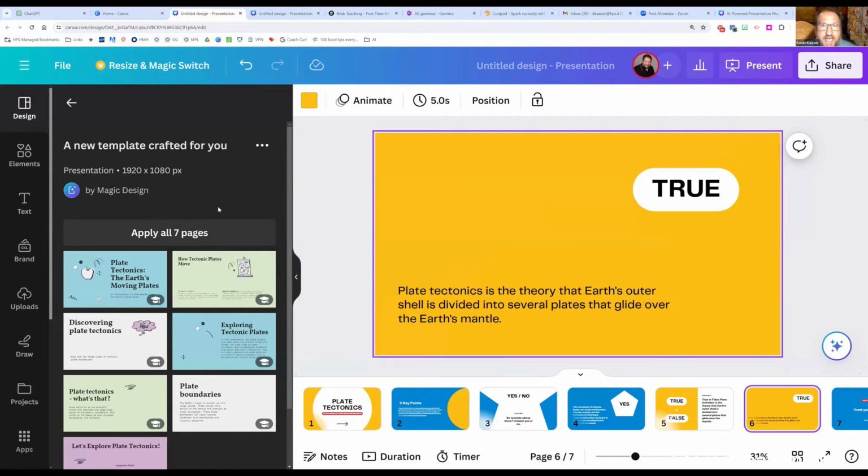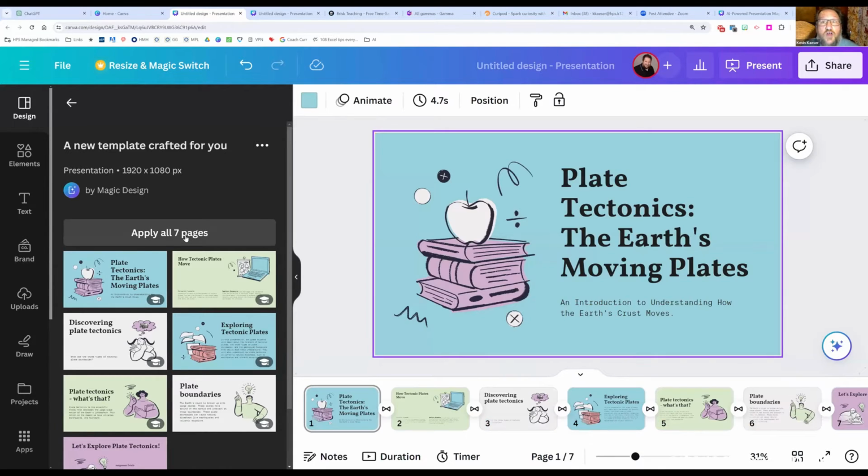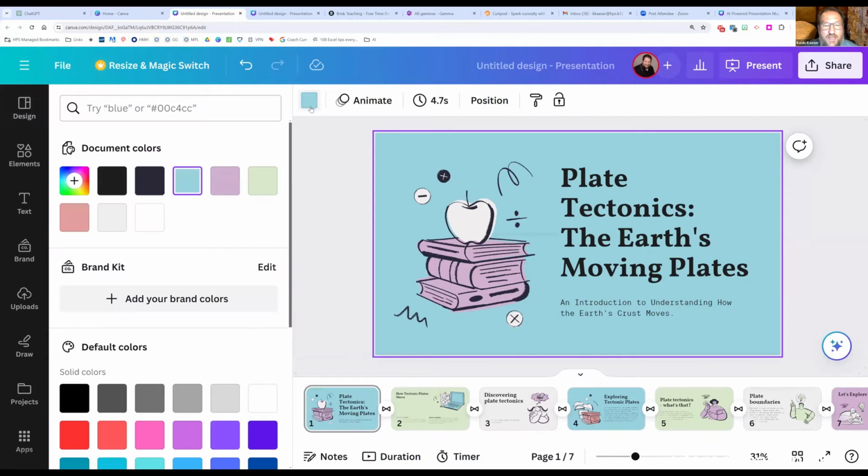So the next thing I do is I spend some time going through these templates to see which one wins for me. Now, it doesn't mean that I can't use pieces of all of them, but as you can see, they are designed quite differently. But that's the great thing about Canva, right? I can go here and I can choose a different background color, and I can choose a different graphic and have a totally different feel for that presentation. So, let me go back.